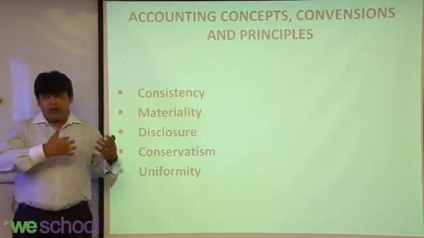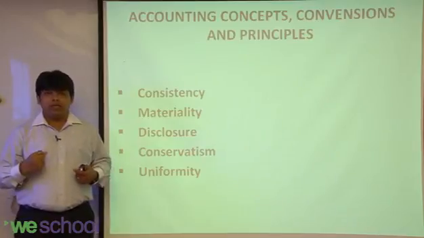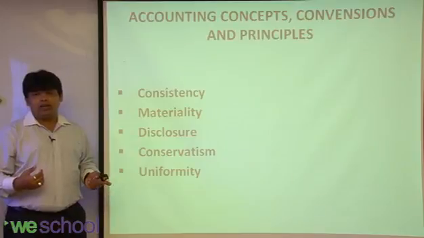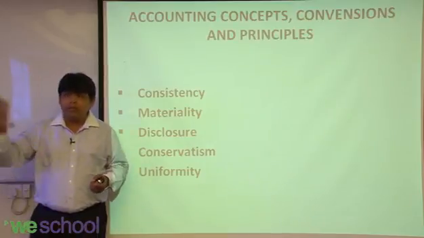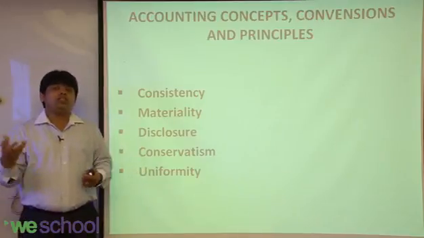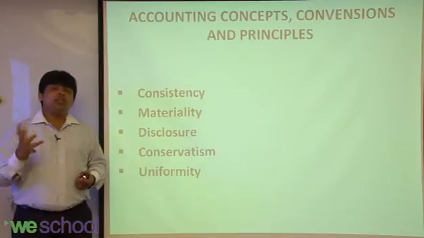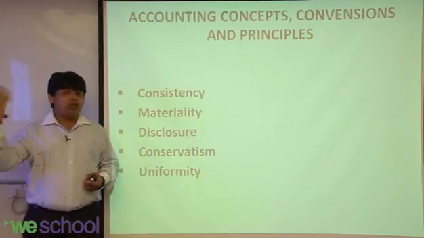Suppose tomorrow I merge with some other company, and the other company has purchased my company. They didn't know about this contingent liability and they purchased the company, and after that many people come to that company saying that the company was supposed to pay us this much dues. So this much dues were there, which is not shown in the balance sheet. So that will put a bad effect on that company.